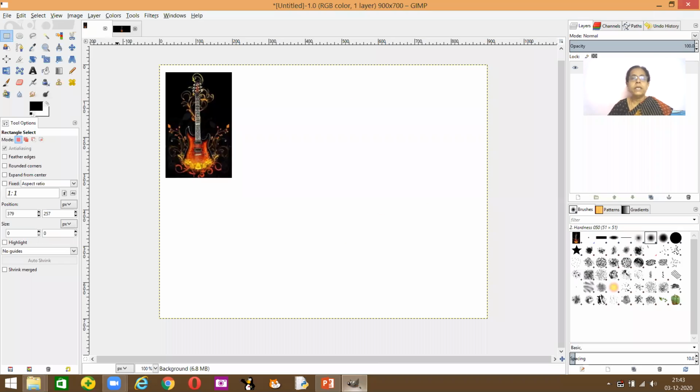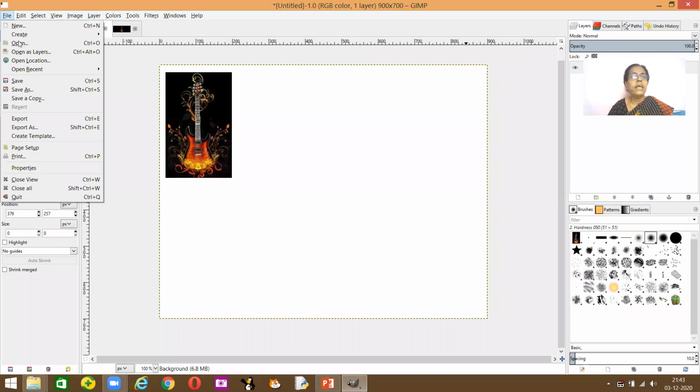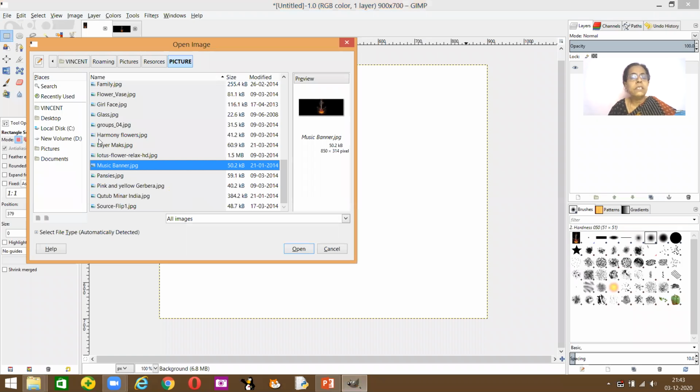Okay, I'm opening my GIMP again and I'm saying File and Open. I want to take an image.